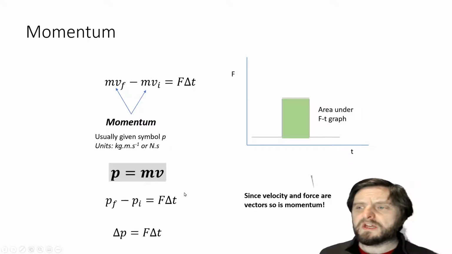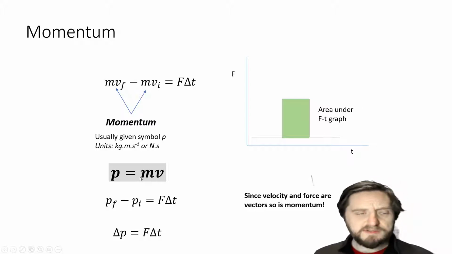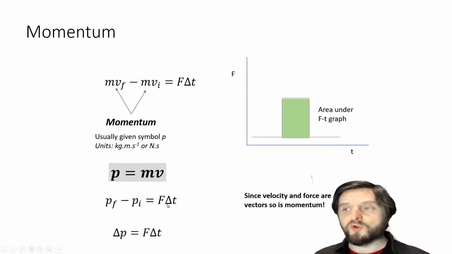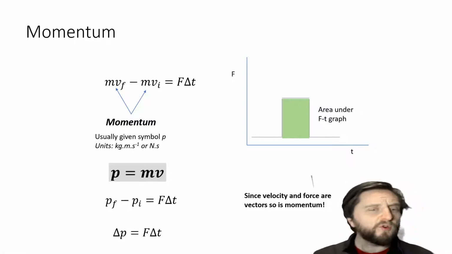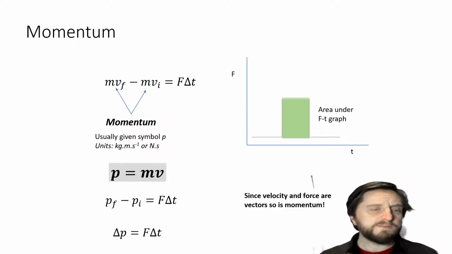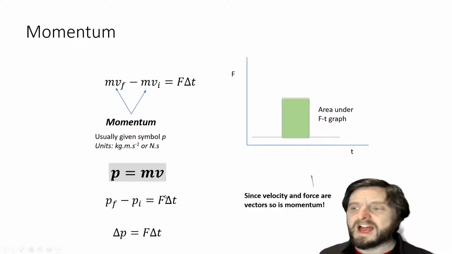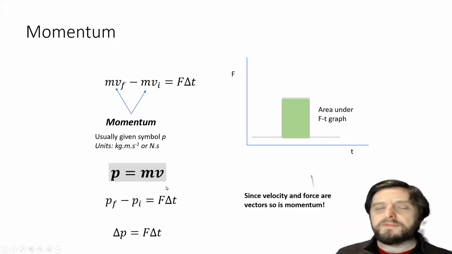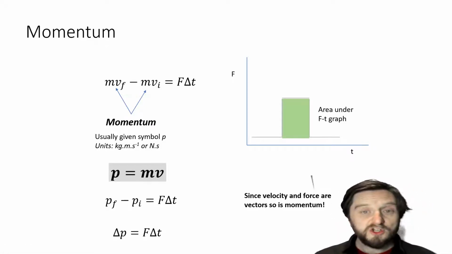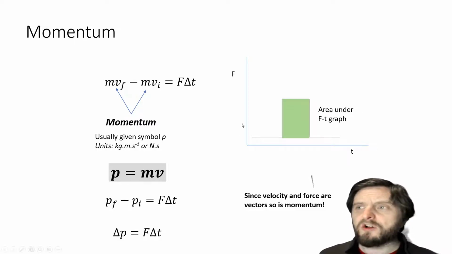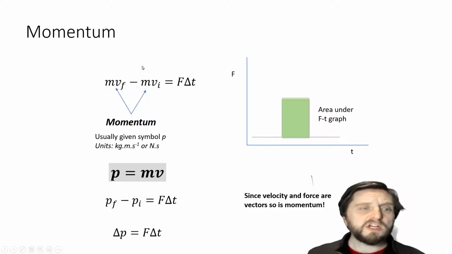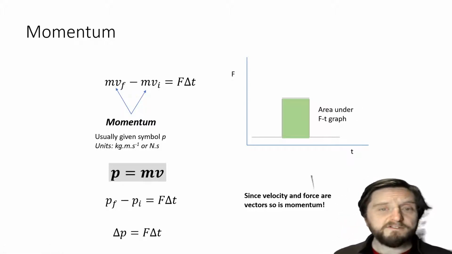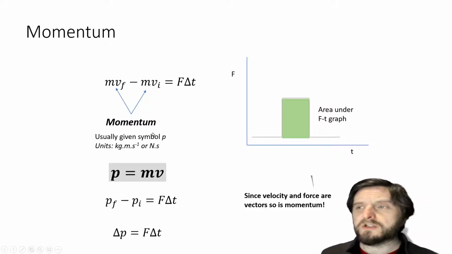So the idea is that the momentum is mass times velocity, and the change in momentum gives you the force times the amount of time it was applied for. Now those forces can be kind of complicated. They could get bigger and smaller during that time. So this is kind of the average force. Now there's another way that we can turn this a little bit on its head, and instead of looking at the change in momentum, we can use a known change in momentum to work out what an average force is over a particular time.